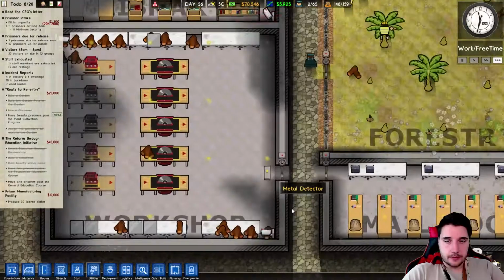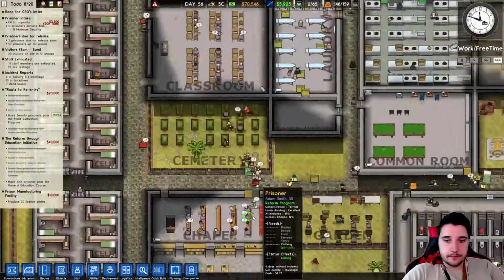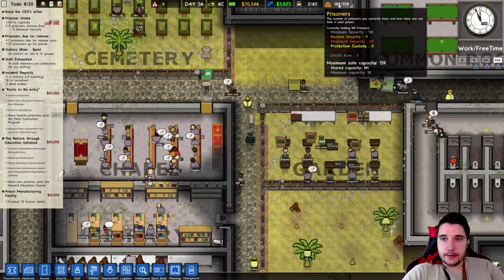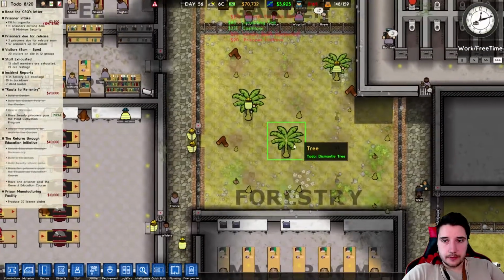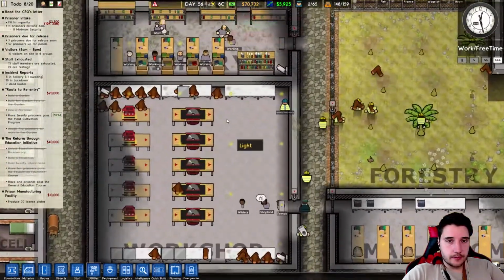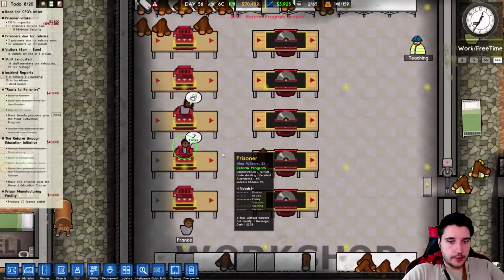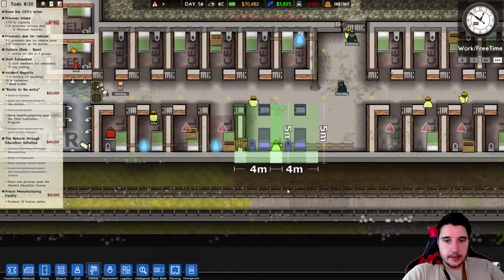Someone had a saw. Saws only. And a rope. We still have 25 max security boys. You guys are doing a bad job at murdering them. We're getting wood out of these, so this is good. Wood can be brought in here and then used. Look at that. He's teaching them how to do it.